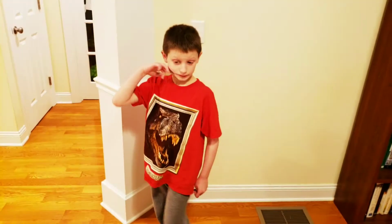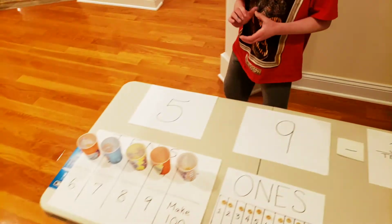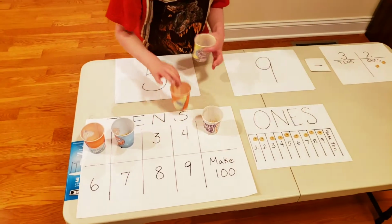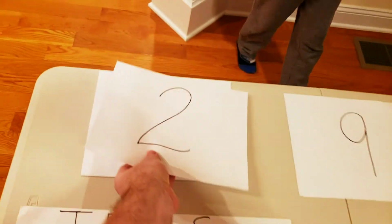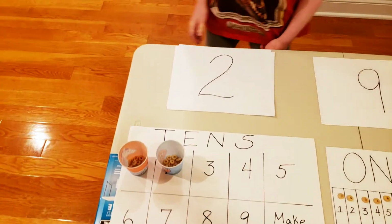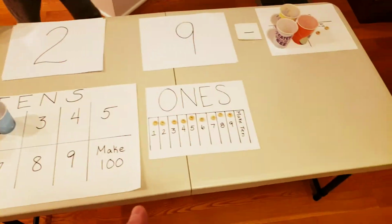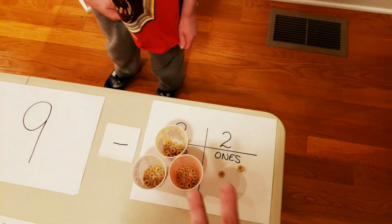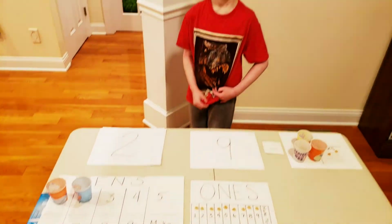All right. But are we done yet, Thomas? No, we still have to subtract the 3 tens. So can you do me a favor? Can you take away those 3 tens from the 5 tens that we have? All right. Good. So we had 5 tens. We took away 3 tens. And now we have 2 tens. So we did 50 minus 30, and that's 20. So we have 2 tens now, and we still have 9 ones. And we took away all 32, the 3 tens and 2 ones. So 61 minus 32 is 29. All right, good job.